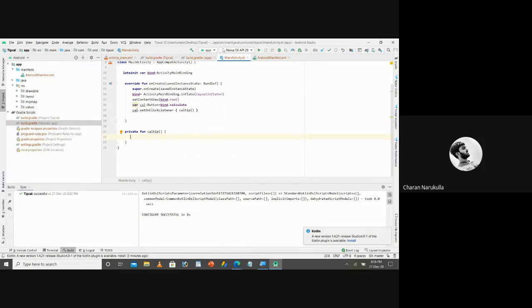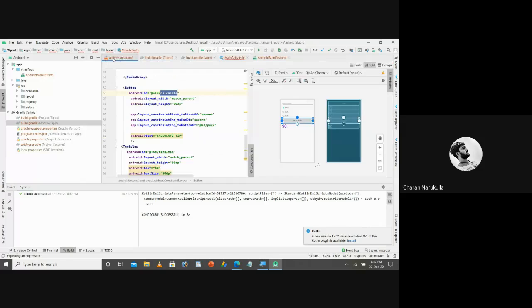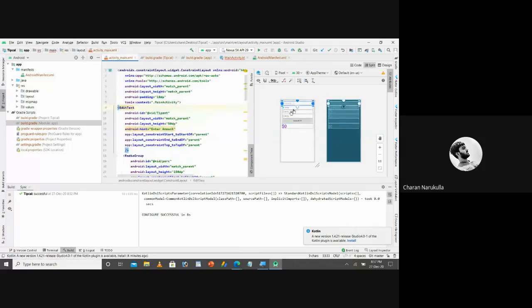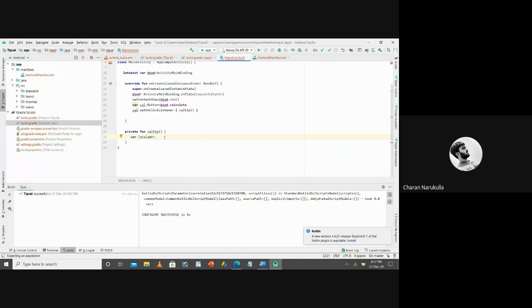So first what we need to do, first we need to take the total amount from the user from the text view. So let me say that value as total AMT equals, where can we get it from? Yeah, from this edit text, right? And the ID for this is tip.amount. So we need to get that.